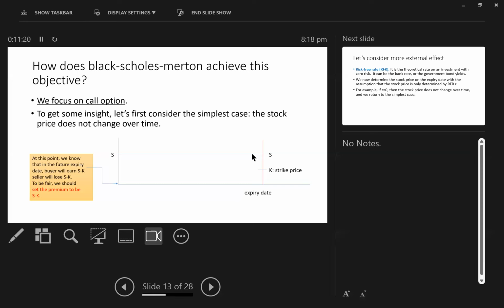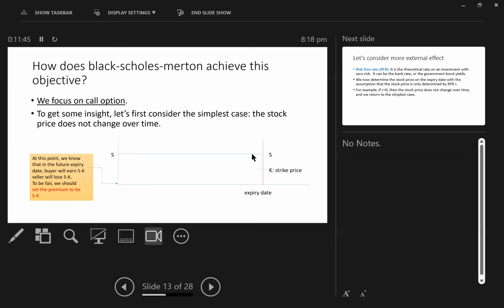Let's focus on only one; the other option is similar. So let us focus on the call option, that is for buying stock on the expiry date. And just suppose this highly unrealistic picture.